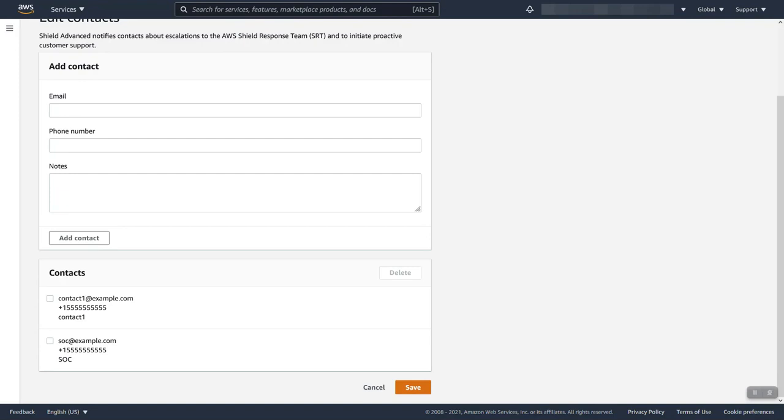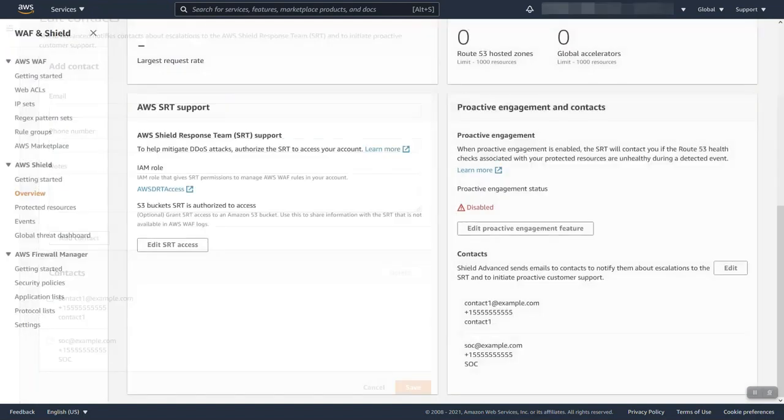Another call out that we recommend, it's not required however, is if you're going to list contacts and these are named individuals, that you definitely make sure you have several people listed, as we will reach out to them until we get a hold of someone. For example, a distribution list for a SOC is great. If you have single contacts, that's fine, but again, we recommend that you have multiple contacts available.